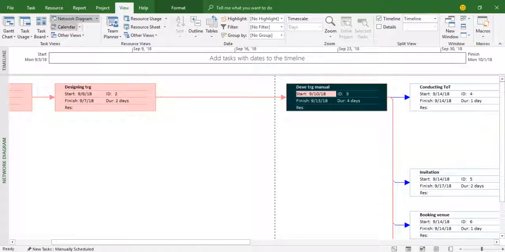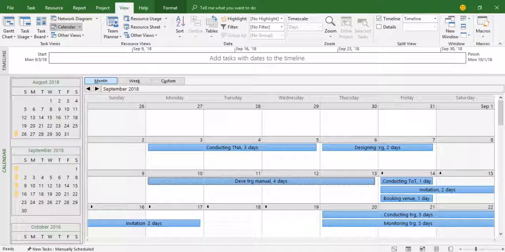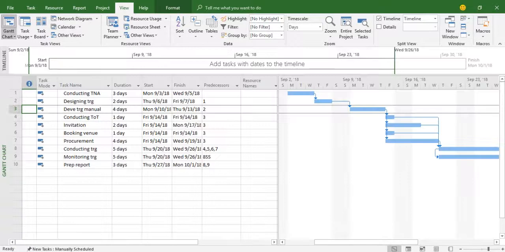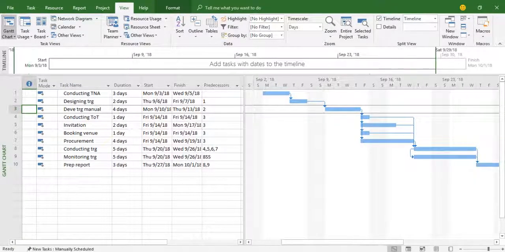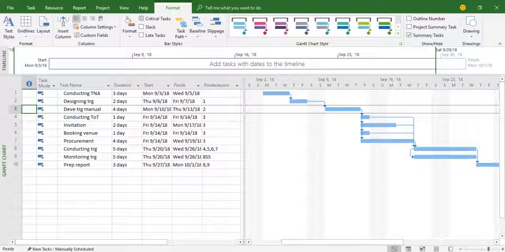Then let's convert it into a calendar. Just click it. You see this is the calendar of the project. Day-wise activities are listed here, so you can view on which day which activity is to be executed. Let's get back to the Gantt chart, and on the Gantt chart, let's find out the critical path. How do we do it? Just click Format, and in the format you see one option is critical tasks. The moment you do it, all critical activities change their color to red. So all red colored activities are the critical tasks, whereas the blue colored activities are non-critical activities.